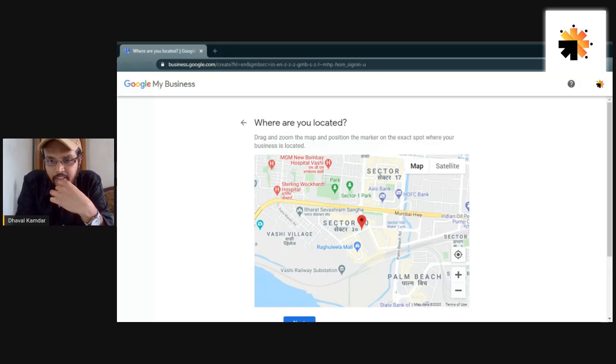You can create a new account if you already have one. It's saying enter the website URL. You can practically make it up. It shouldn't be mandatory, and if it is mandatory, just write google.com and go ahead. If they're asking for a website URL, then they would also be asking whether your business requires a website or not. Select no and then proceed further. And if it doesn't let you proceed, then just write any random URL like abc.com or xyz.com. But still you should be getting that option that your business does not require a website. You can select that option and then proceed to the next slide.